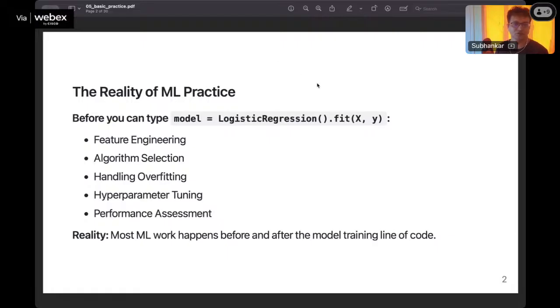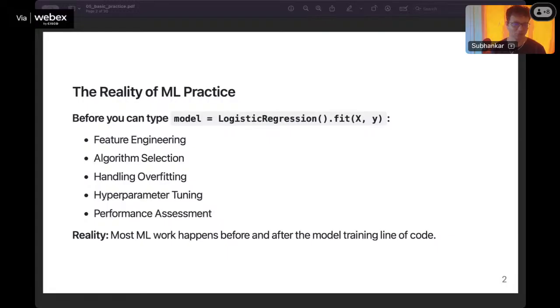Sometimes when you apply the model, let's say somebody told you this is the best model to be applied in this kind of data set, and it's not working for you. And most of the times, and I can tell you 99.9% of the time, it's because these things have not been handled. So the things are basically, one of them is called feature engineering. It's a very fancy term, but we will go through some of the things that are there. And algorithm selection, of course, which algorithm to select. We have talked about this briefly while we are discussing this entire course.